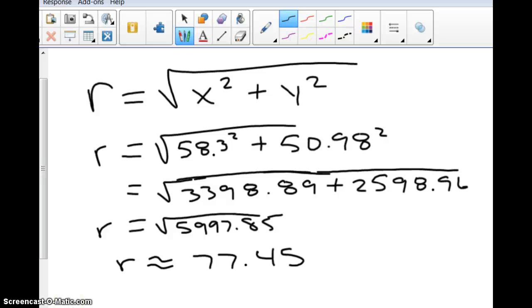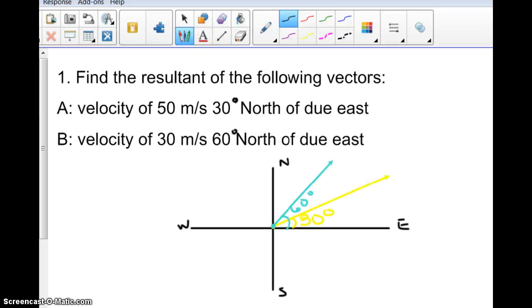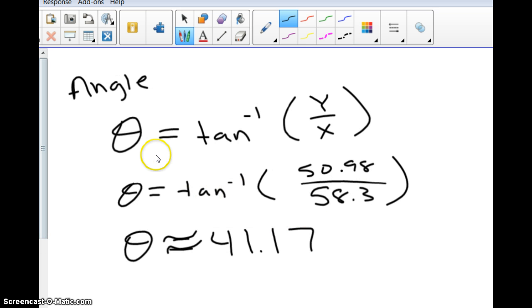Proceeding to find the angle, so we're going to go on to the next slide. This is to find the angle that we don't know, which is basically the angle that we've shown. I'm going to flip back really quick, so hopefully you don't get lost. But the angles that we have here, we have this 30-degree and this 60-degree angles. When we connect them, it's going to create another angle that we're looking for. And so to find that angle, we take the inverse of tangent with our y value divided by our x value. So this goes back to our combination of the y and the x, which was found in slide 4, 6.